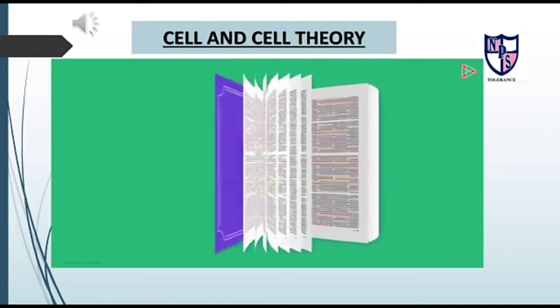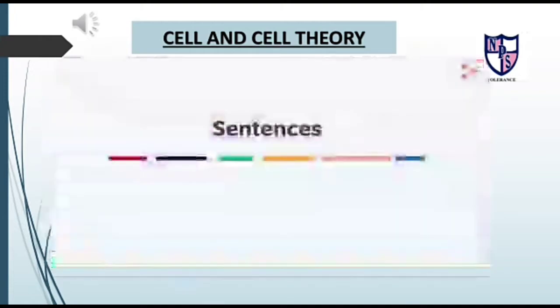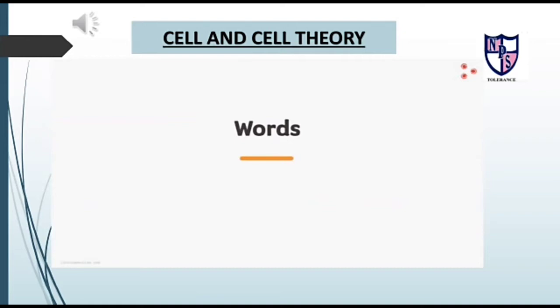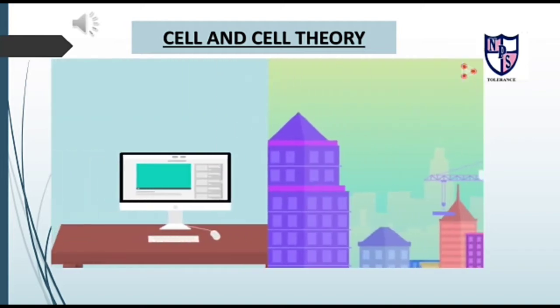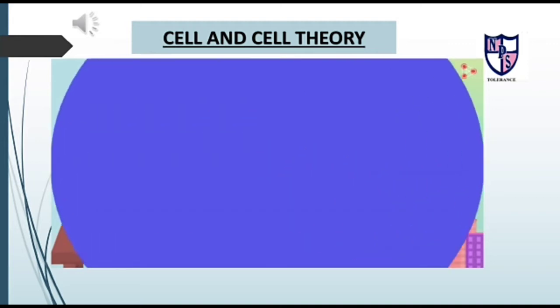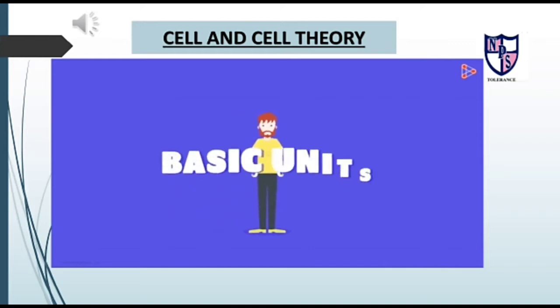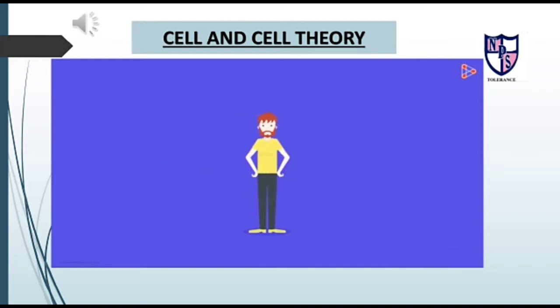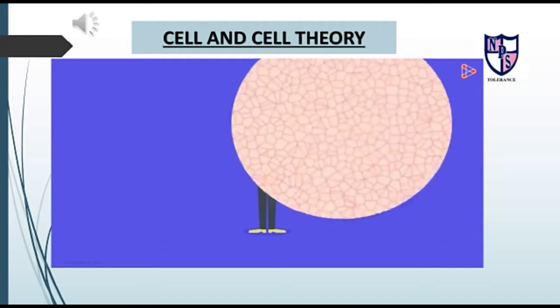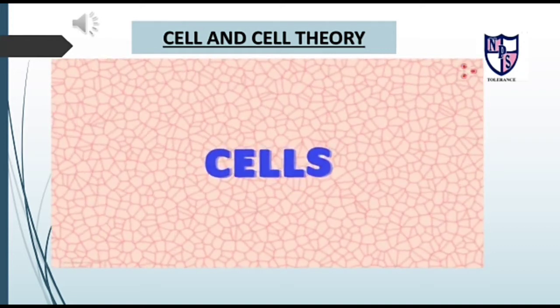We all love reading storybooks. Every story is framed with sentences, and sentences are framed using words. And what are words made up of? They are made up of letters. If you notice, everything around us is made up of one or the other smaller entity. These small entities are called basic units. Did you know that even our body is made up of basic units? Yes, it is. Although it appears to be one single body, it's actually made up of millions of basic units coming together. What are these units called? They are known as cells.